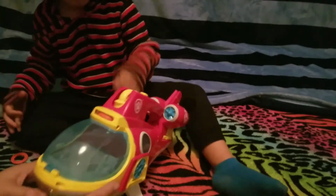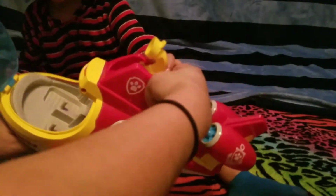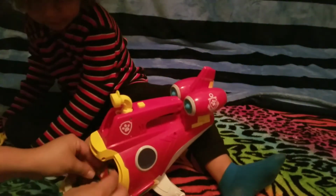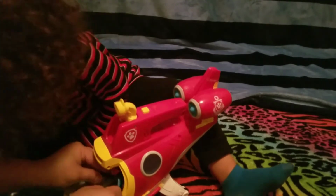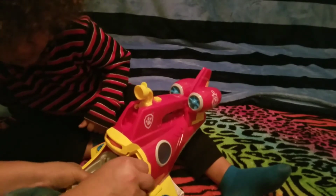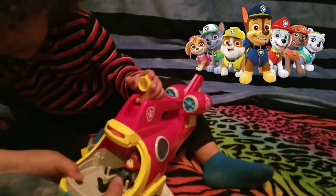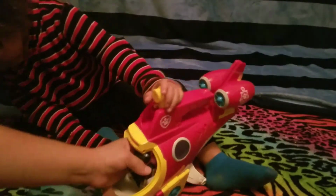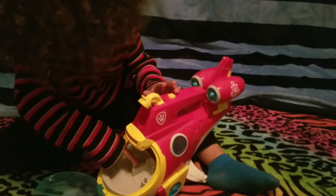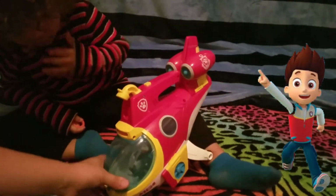Look, you can sit him down in here too. Like this. You want to sit him right here so he can drive? Yeah. All right, Ryder. Your turn. Sit right here. Sit right there. Yeah. Cool. Now we just got to buy all the pups. Hold on, let me fix his head. Turn his head a little bit. So cool. It'd be even cooler if it worked underwater.